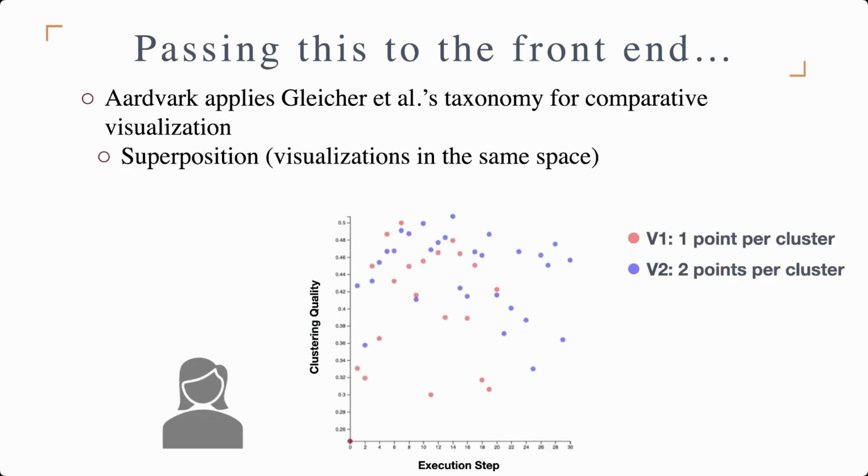Moving to the value visualization, we present a comparative scatter plot using superposition to illustrate the differences in the progression of the clustering quality throughout the optimization. The red points indicate values from the original version, and the blue the modified version. We see that while the clustering quality seems to fluctuate a bit less and tends to stay in a higher range of values, it still never really converges on a good clustering. Again, this suggests that maybe the optimization does not quite match the clustering task. So our analysts will continue to explore, and this time they're going to move 3 points per cluster.